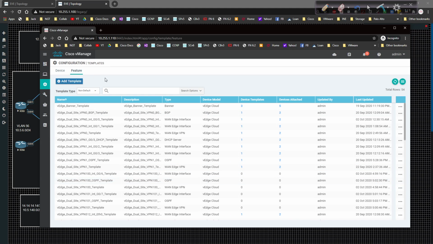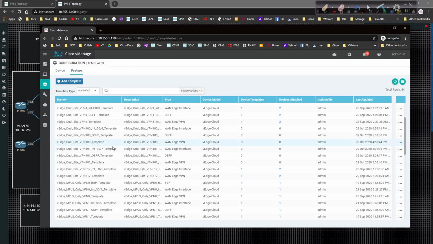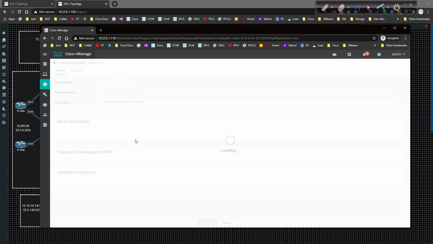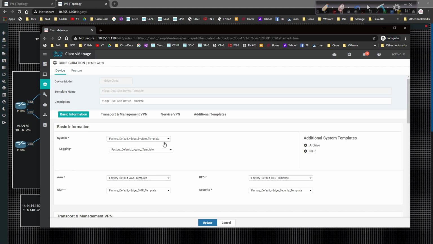Let's try that one more time. Actually, let me go down to these guys real quick. Gig 7, OSPF. It was the interface templates that was throwing me off. I think I might have been okay. I might have overreacted. So let me go ahead back to this guy. Let's go ahead and edit. And let's re-add those templates again.